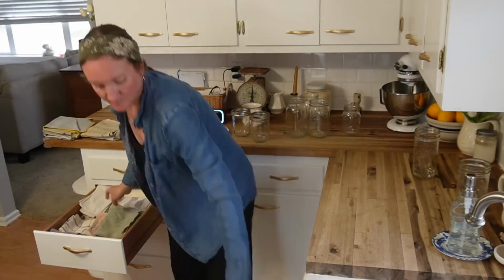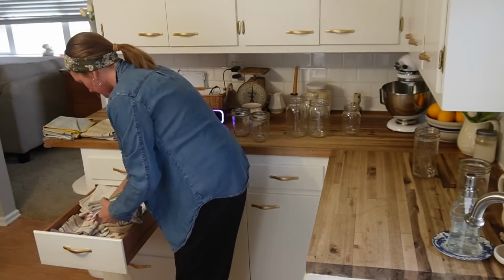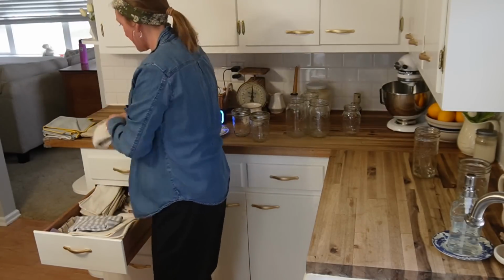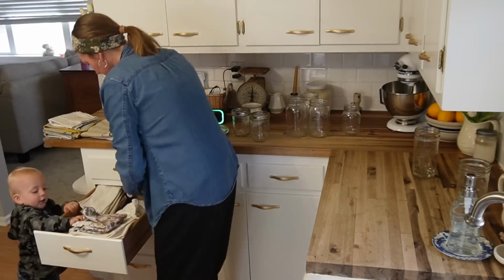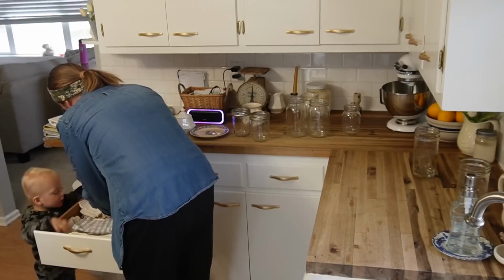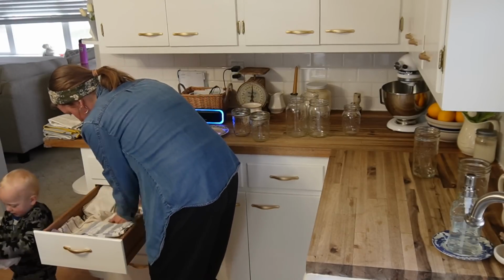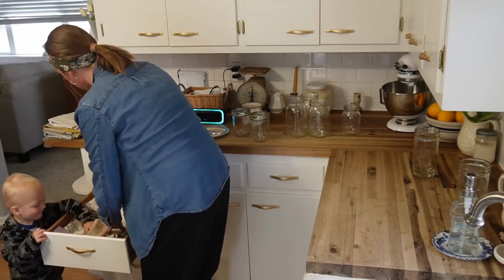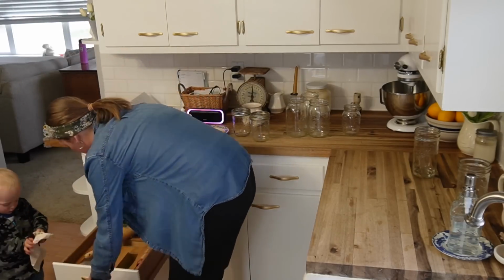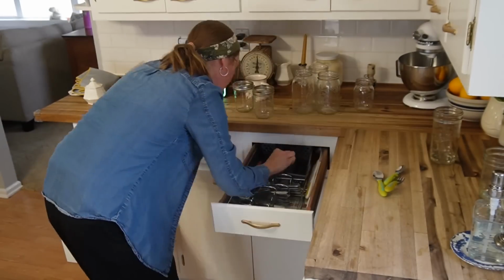Towels are something that just gets so grungy pretty quickly. So I do like having a few just for those rag type towels, but I keep those somewhere else. So I thought, why not just keep the ones that look a little more decent and make sure I have space for better looking towels. It's okay to have things that look nice in the kitchen and not just grungy because we have dirty fingers touching them from kids all the time, but nice items are good to have too.